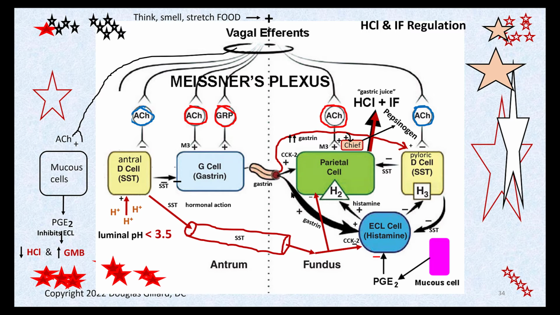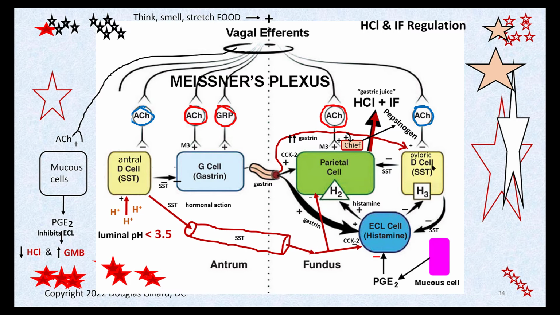Okay, I forgot one thing. Back on the hamburger again, when this is starting, not only is acetylcholine released from Meissner's plexus, something called GRP is also released. It's called gastrin-releasing peptide, and that stimulates the G cell. So there's a double stimuli mechanism here for getting gastrin released. All right, so we just shut the machinery down that way.